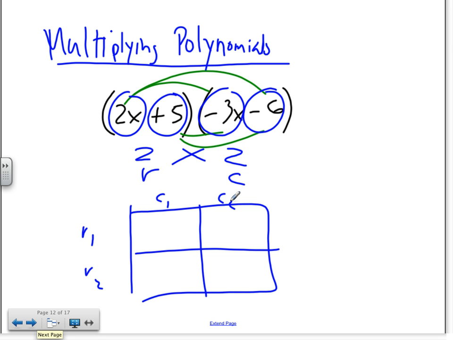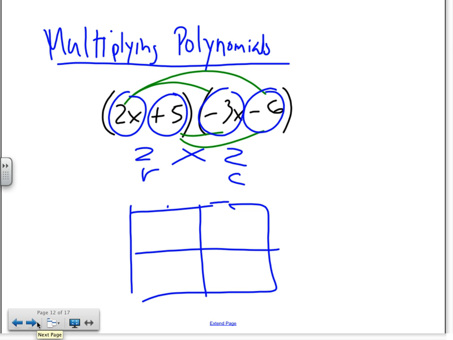Why 2 and 2? Because on each side will be the expression, a binomial in this case. Okay, so I'll tell you what to put on here. First, identify the dimension of your box. In this case, it's a 2 by 2. And now all we have to do is transfer the information into the box.